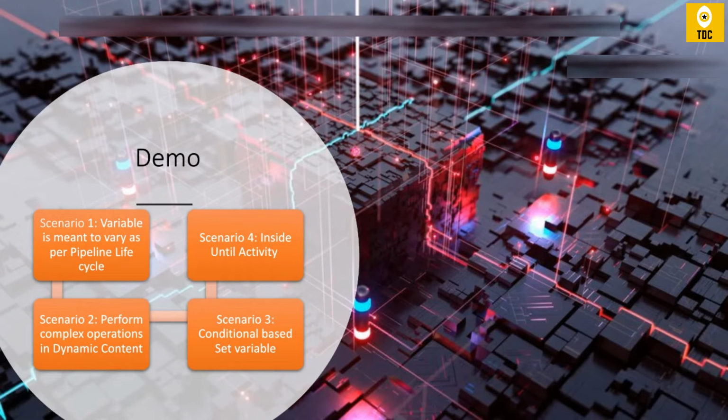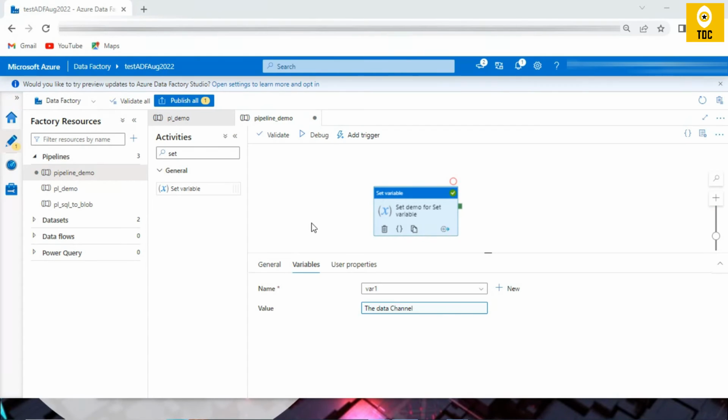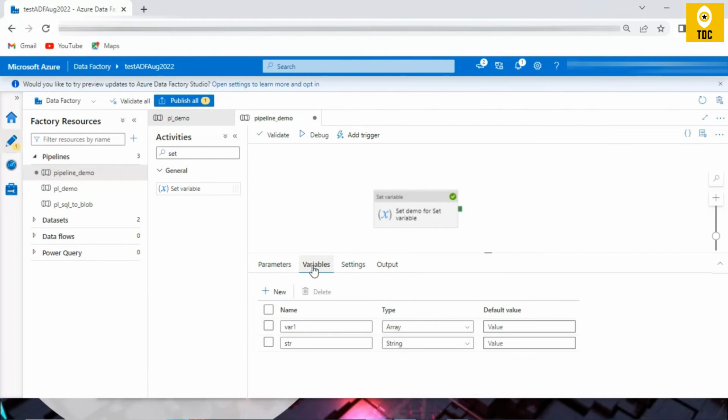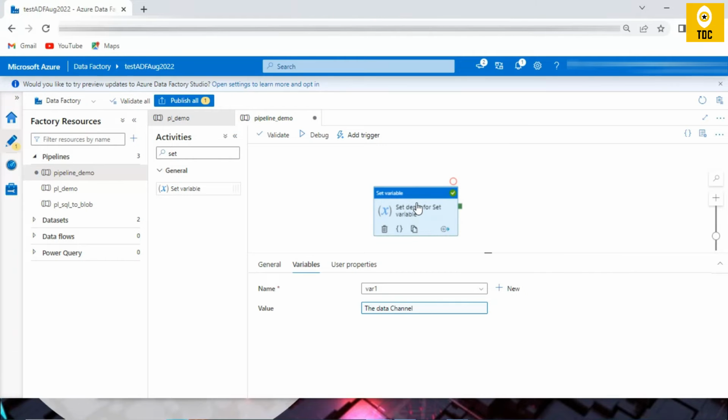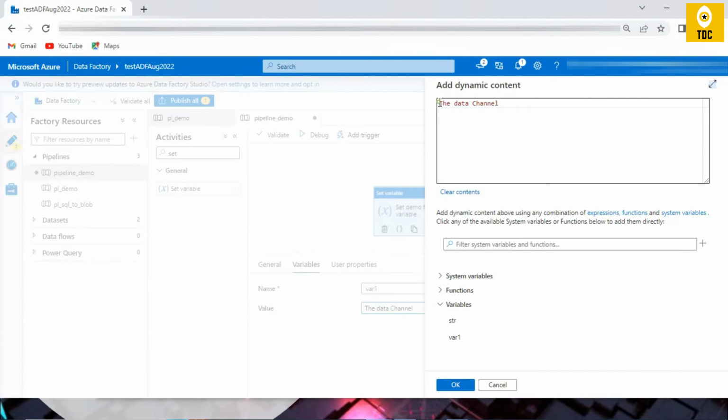Let us see an example for this. Let us take the same example and consider var1 as an array itself. Let us take a simple calculation. The data channel is a string, and in this string I want to extract only the third item, which is the first, second, and third index. According to an array, it will be 0, 1, and 2. So I want to extract the string at the second index according to the array.